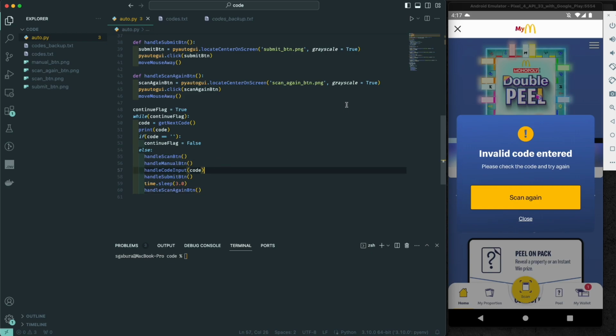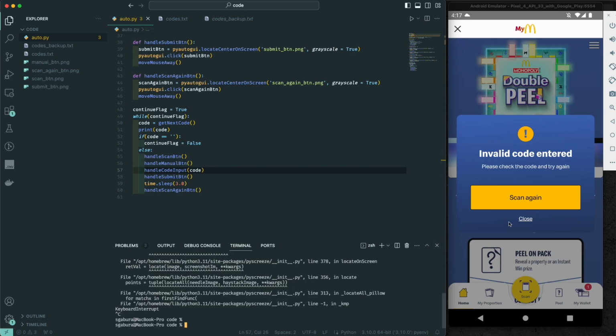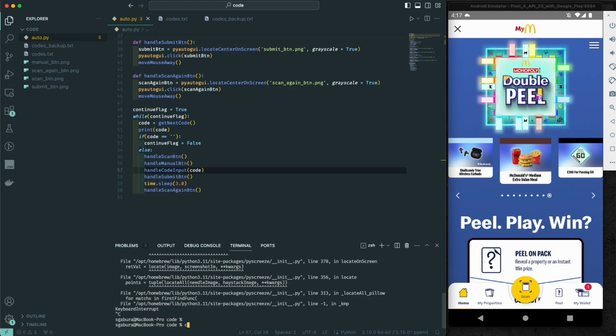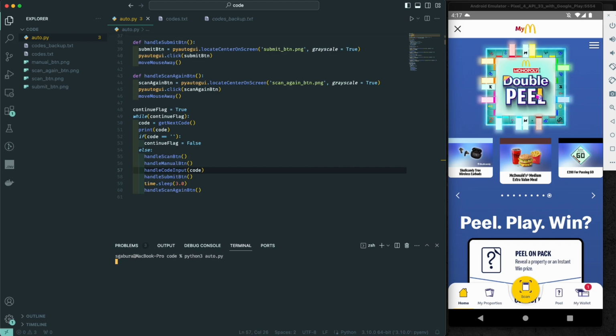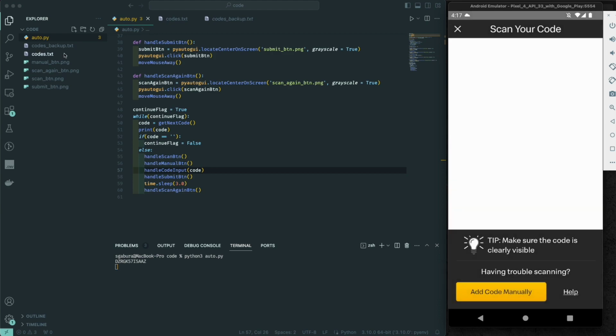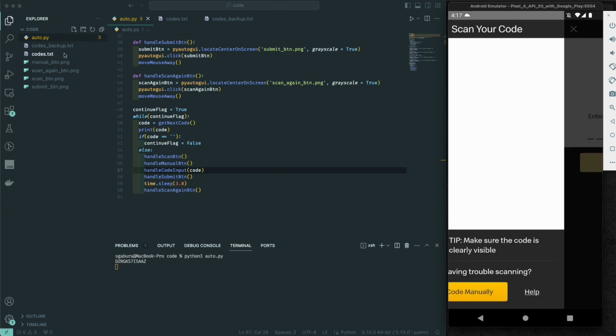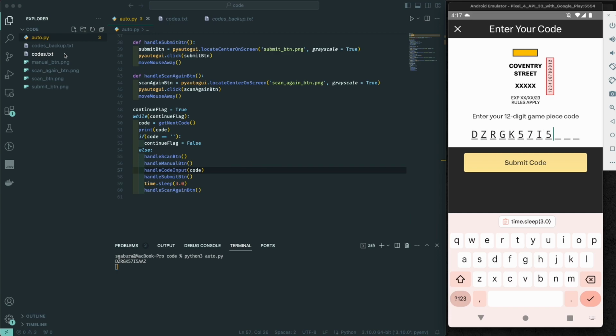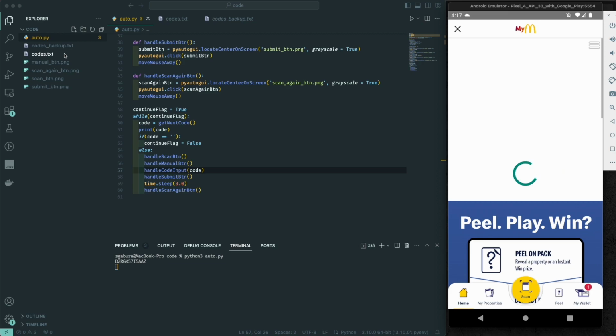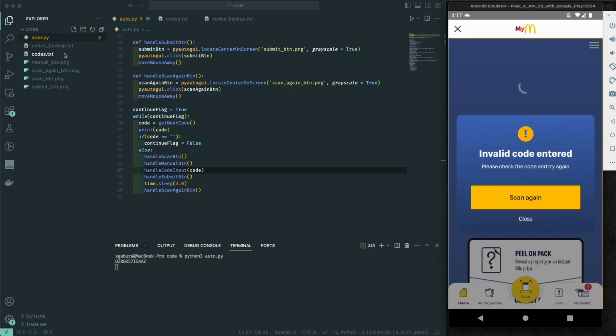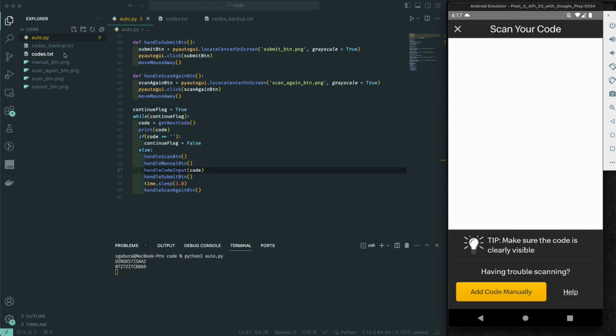Cool. So let's see what's going to happen now. Actually, it's not going to work. We need to start from the beginning. Cool. Okay, so this worked.